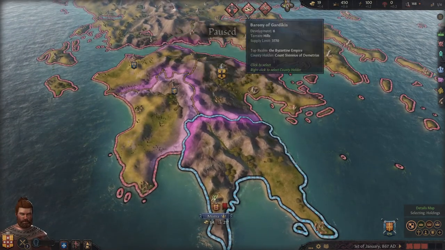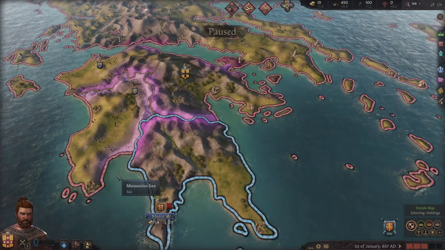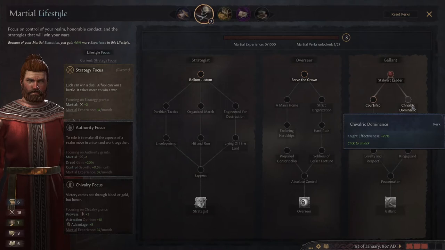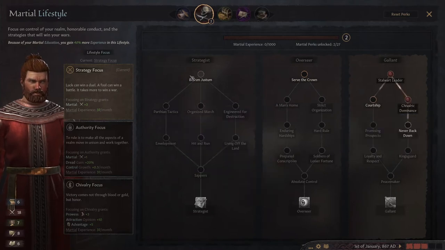Obviously, I've got no heirs, I've got no children. These two sort of sort each other out to an extent. And I've still got 3 perks to take, because I forgot that it actually said 4, not 1. So, Stalwart Leader, that's fine. I love my knights, so I'm going to go for that. I don't know why I didn't go Gallant, honestly.